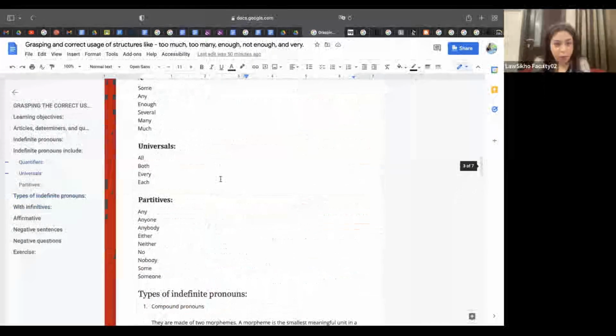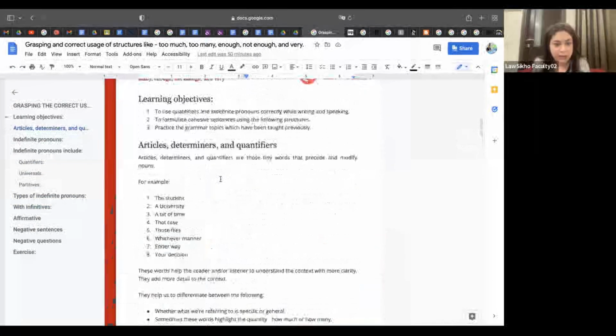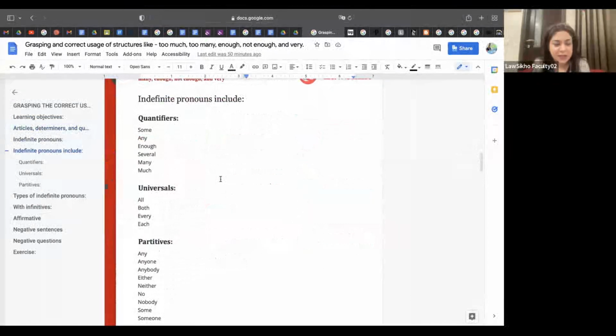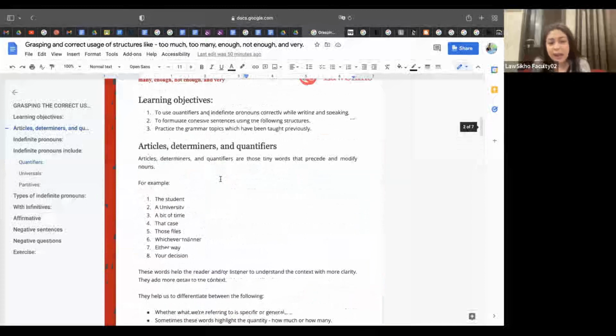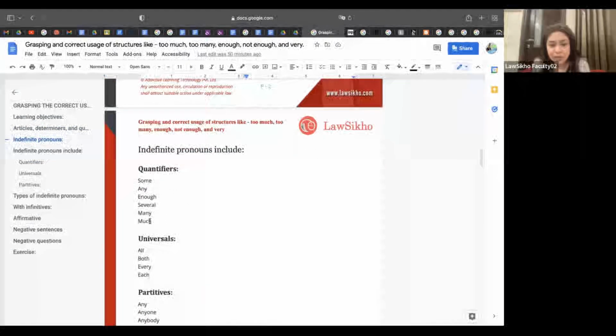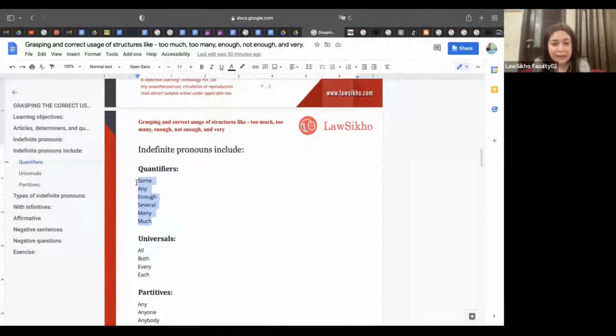Okay, before I move forward, I would want everyone to try and send me sentences. Let's start with quantifiers, which again, I haven't explained individually the difference of all of this, because I'm sure all of us understand. However, if you do not know what you use after, for example, a singular noun or a plural noun, please feel free to ask. And sentences with quantifiers, thereafter we move to universals and partitives post that.